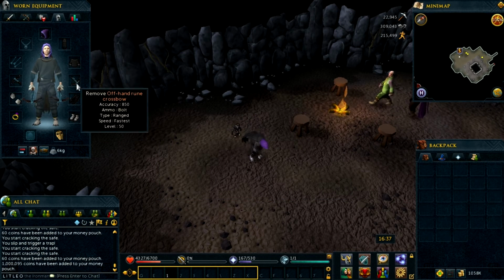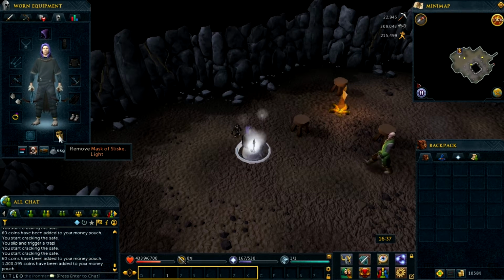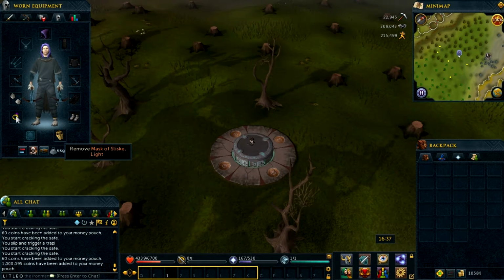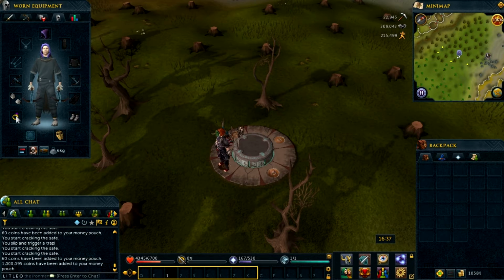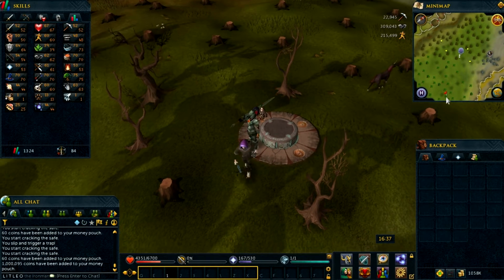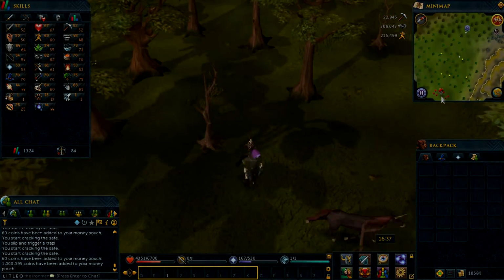Also, I hope you like my little rune crossbows. They're looking pretty cool, to be honest. But anyway, yeah. This Mask of Sliske, from the new quest, if you didn't know, apparently spawned some sort of ranger to help me in battle or something. Also, got myself a ring of wealth just for the fun of it. Anyway, I'm going to stop rambling, and I'm going to go and do some divination. See you in a bit.